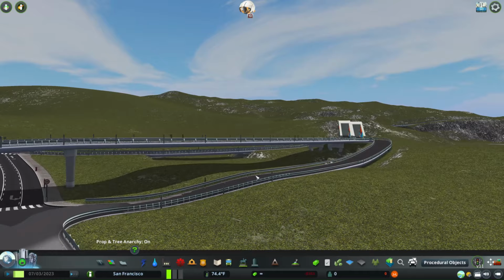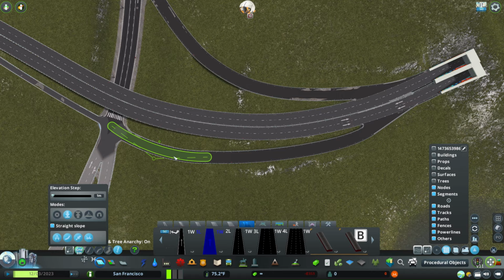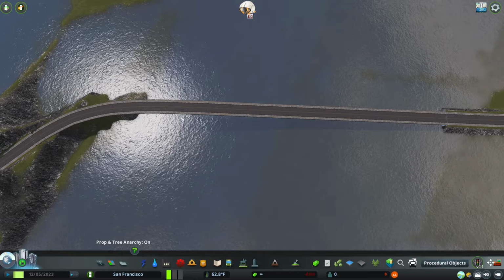You pair it with the Node Controller and these intersections are really enjoyable to make now, because you can pretty much modify them, move them, and get them perfect. Guys like Skibbeth, for instance, they're just amazing with these new mods and what they can do with the roads and stuff. It's quite amazing.